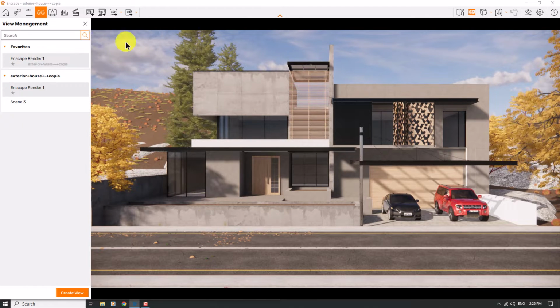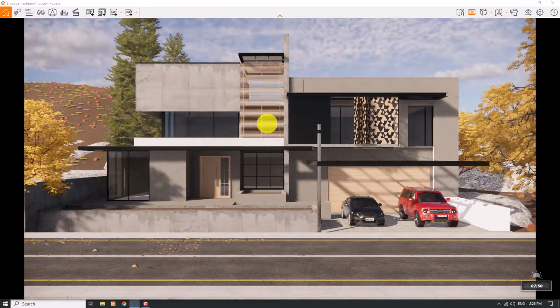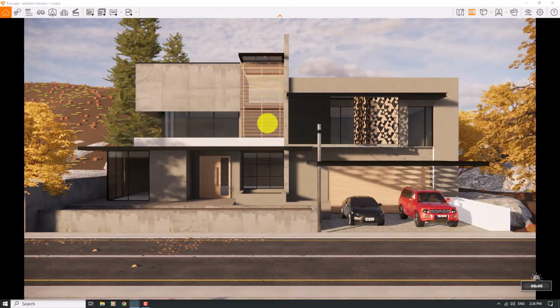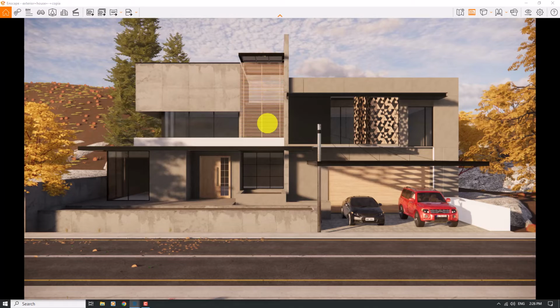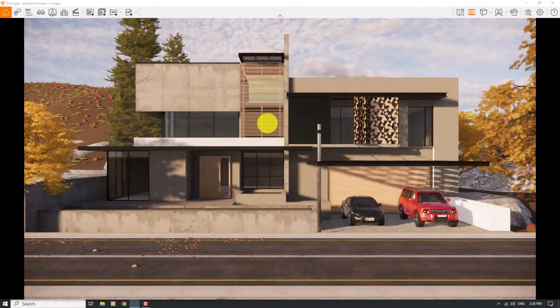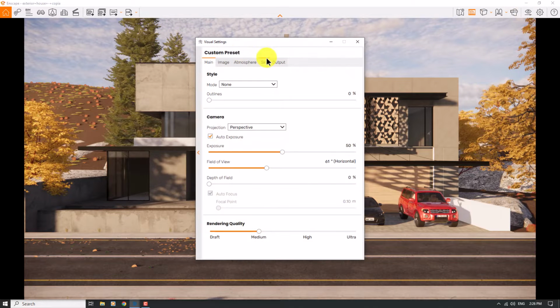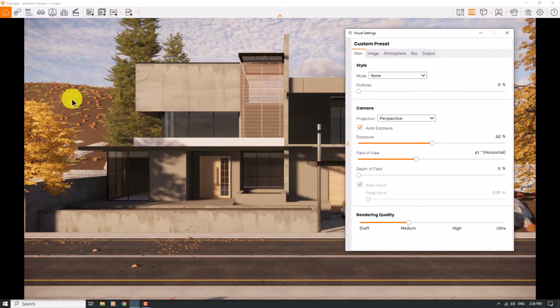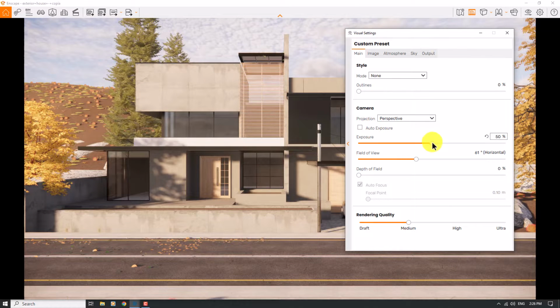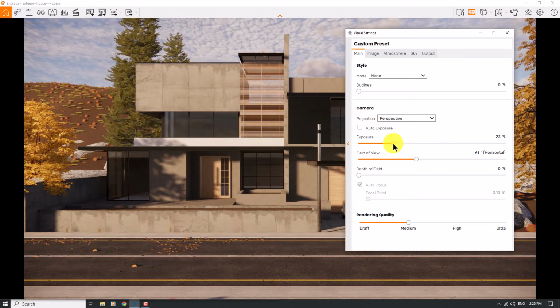So I will close it here, change the time of the day another time, something like that can be really good, and play with the U and I. For example, something like this is good. So I will click on the visual setting another time. So my sun is set for me. I want to turn off the auto exposure and re-expose my screen manually. Something about 24 is good.